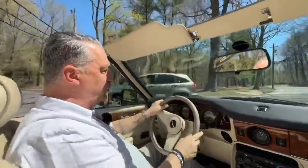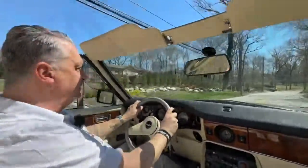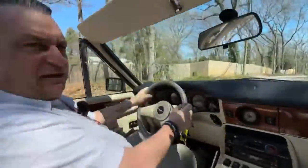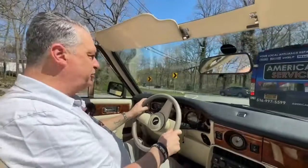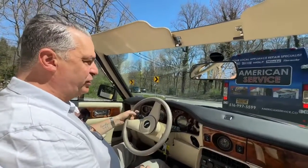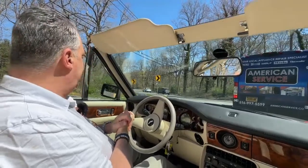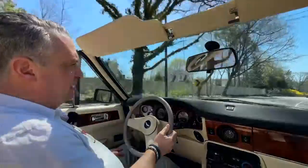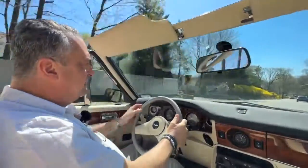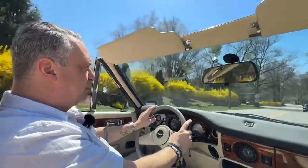As usual, hope you enjoyed the flybys. There has been a lot of traffic today. This car is extremely versatile. Here's another one of a bygone era, but still has a hell of a lot of modern amenities and actually works extremely well. They have irritated me from time to time, but they have never stranded me. I actually enjoy these with the 3-speed automatic. It's got plenty of torque. It's a great cruiser, but when you want to get on it, it will go quite well.